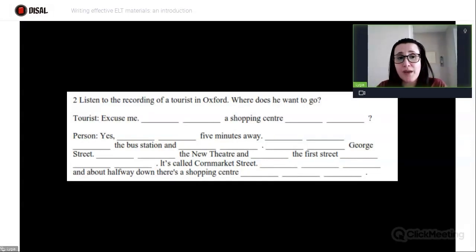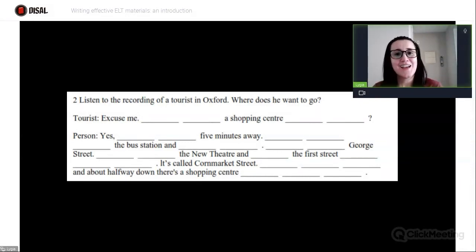So you may ask me, okay, but what is an ideal number of gaps then when I'm devising a controlled activity or a listening for a specific activity such as this one? Is there an ideal number of gaps? Yes. I don't know if you've heard of this, but there's something called the rule of 8. So ideally, controlled practice activities or listening or reading for specific information activities such as this one should have 8 gaps or 8 questions.